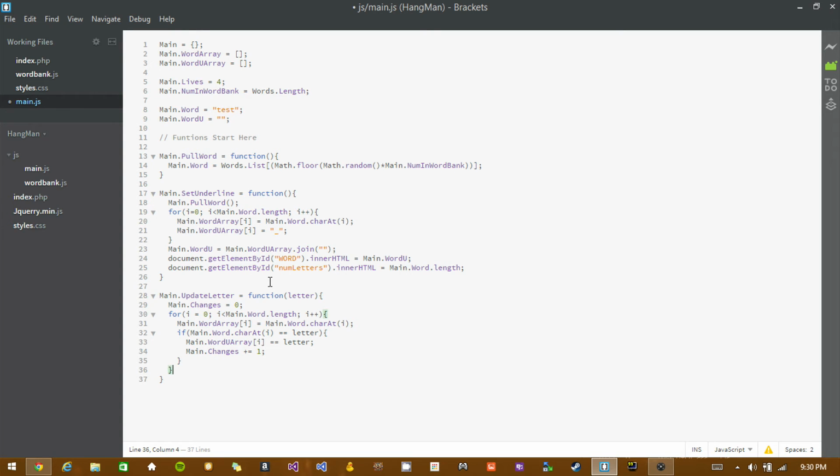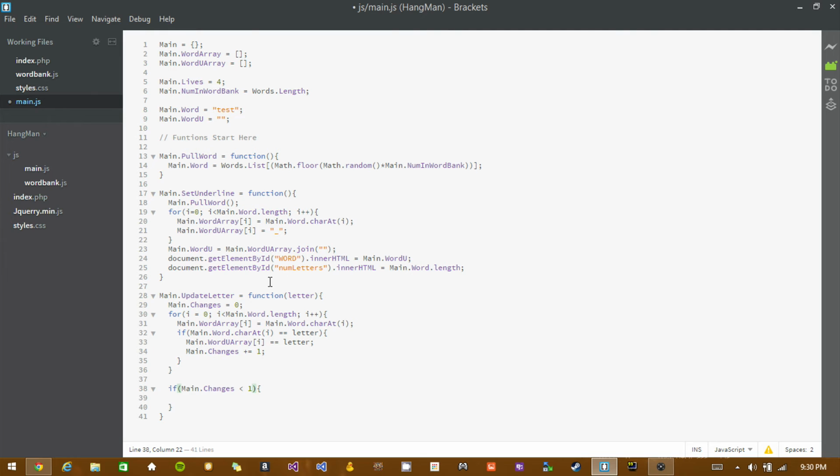Now we go to the end of the for loop, and we do if main.changes is less than 1. See, I'm reading my own code now, so I'm like, wait, what?